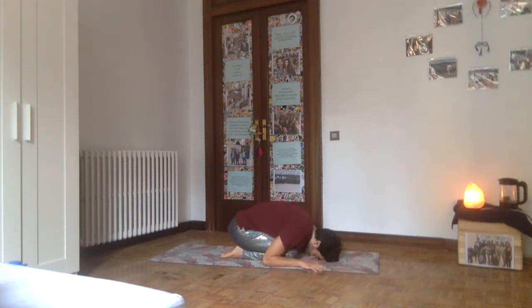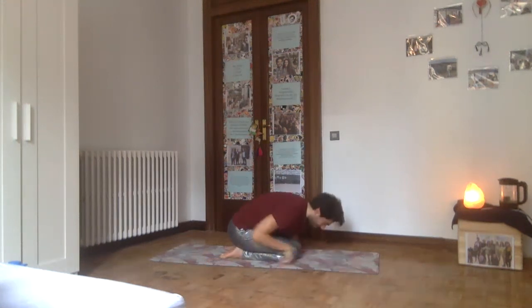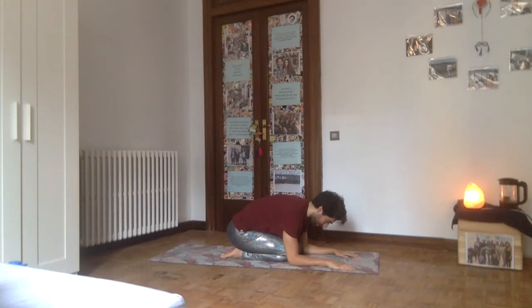So in this posture of a child, you want to sit all the way back on your heels. Keep your body on the thighs and keep your forehead on the floor. If it's too much to have the head down, you can stay up. Breathe in here and breathe out, relax. Breathe in and breathe out.